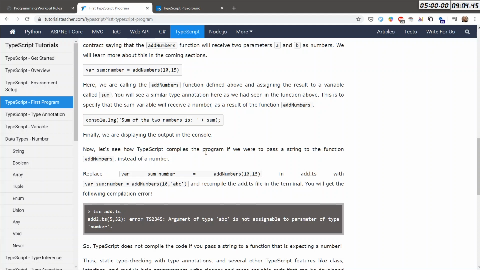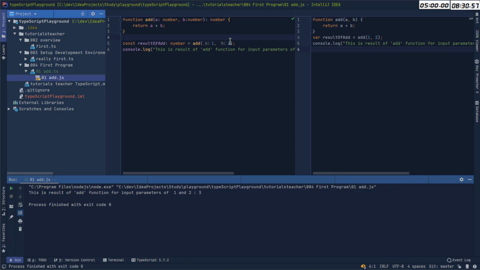Now let's see how this TypeScript compiles. Add numbers. Okay, so instead of a number, replace that in add with some other value. That's not correct. And recompile that in the terminal, you will get the following compilation error. Oh, okay, so if we do ABC instead, we will get the compilation error.